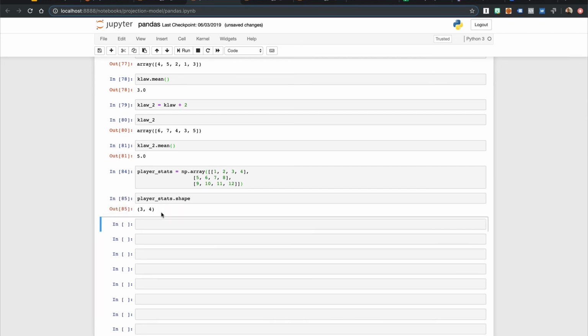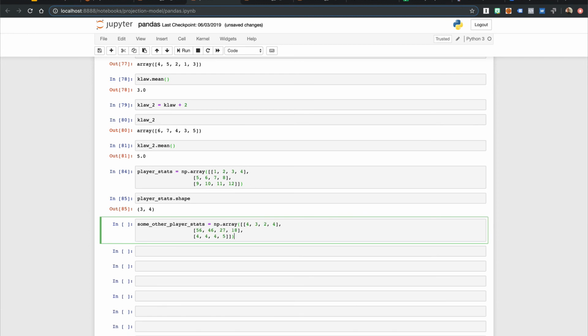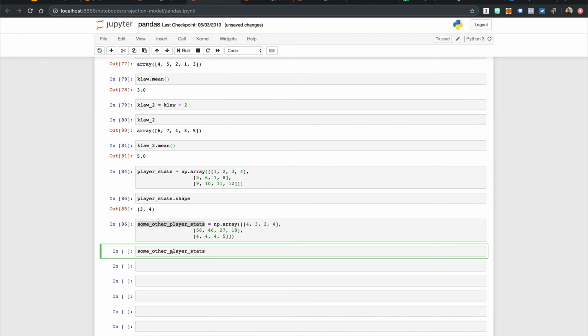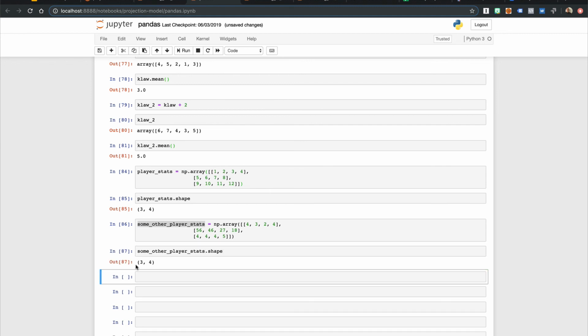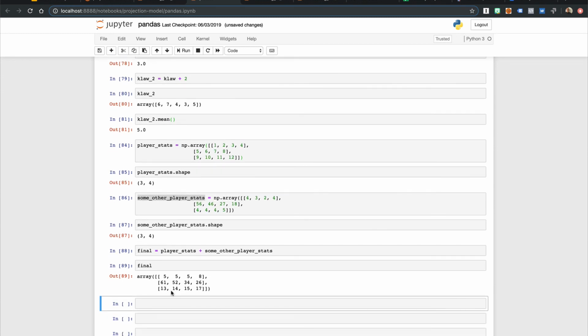We know it's a 3x4, and then let's say we have some other player stats, and we set that equal to a different array, and we get the shape of this. And we see it's also a 3x4. That means we will be able to do some easy calculations that work because they are the same shape.